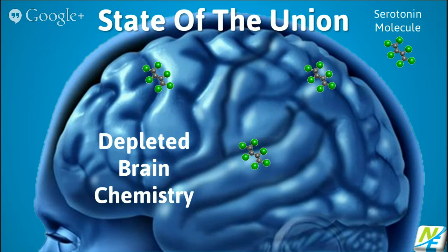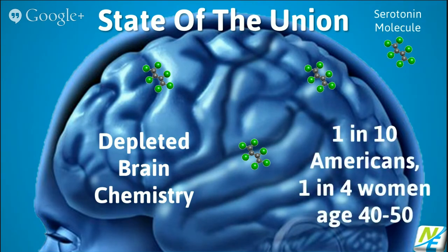Antidepressant drugs are, I think, the second most popular drug on the market right now. Last year, 1 in 10 Americans took antidepressants. If you're a woman between the ages of 40 and 50, the number is 1 in 4. The reason they've become so popular is because of how powerful an effect they have on how you feel. When you take antidepressants, they can take a very depressed person and make them feel fantastic. And yet all they're doing is keeping the few brain chemicals that those people have circulating longer. It doesn't take a huge change in the amount of these brain chemicals to cause an incredible change in how you feel. That's why antidepressant drugs have become so popular, because these brain chemicals are so powerful. One little tweak, and you instantly feel a whole lot better.